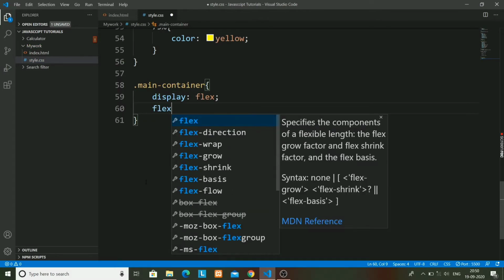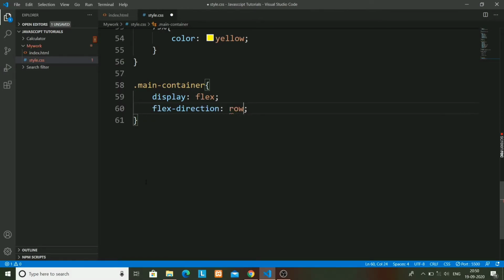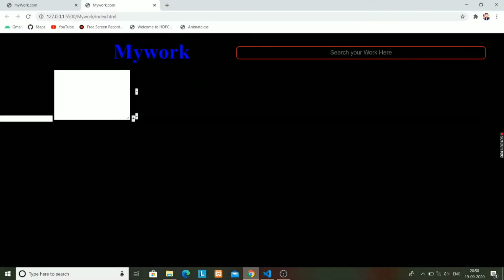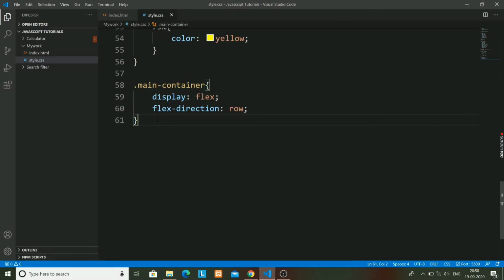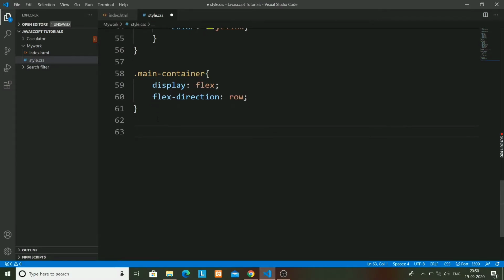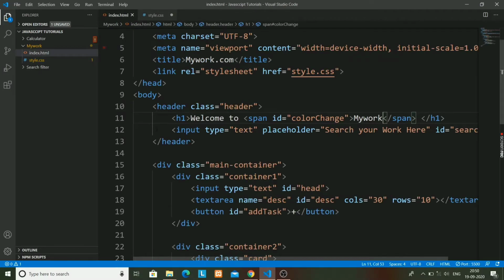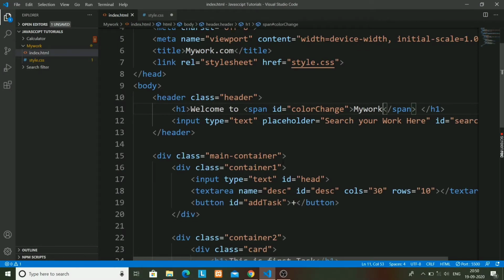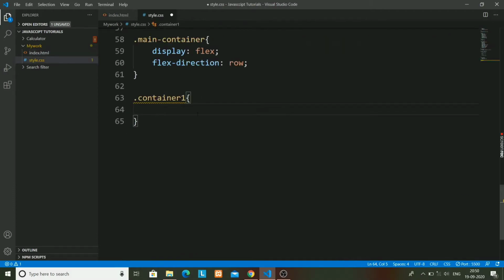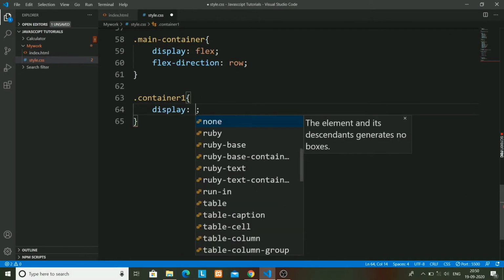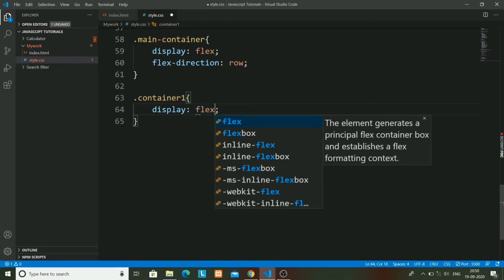Container. Now we will style the main container, and in this part we will only style the main container, and the second container, the first container also, but the second container will be styled in another video that will be coming tomorrow, and a day after tomorrow the last video will be coming, that is the main video of JavaScript. So don't miss it, guys. Follow this and you will really be able to make these things.